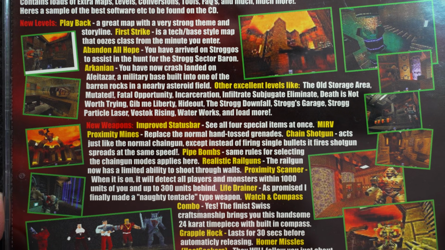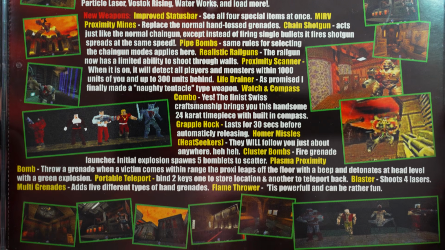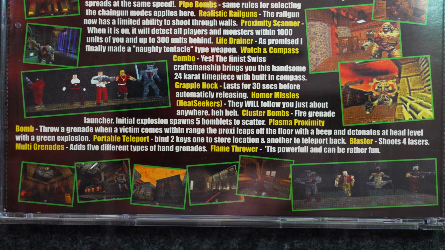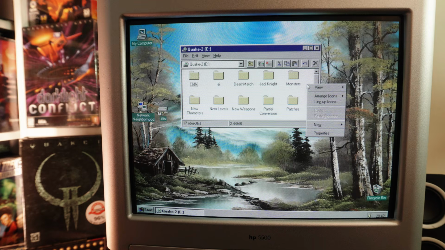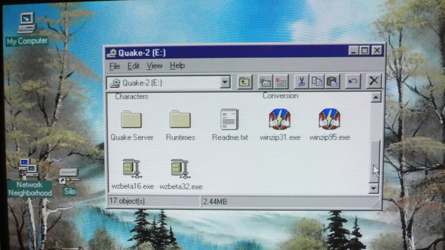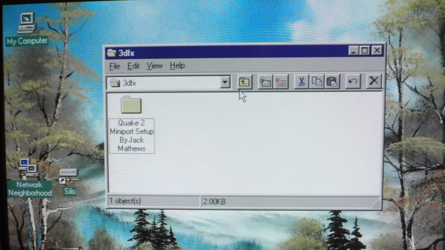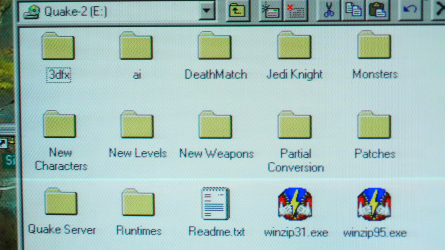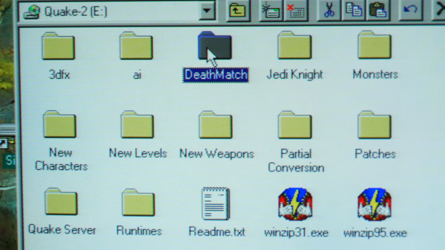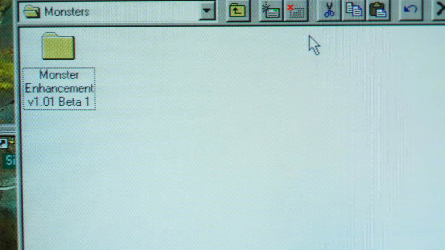According to the back, it includes loads of extra maps, level conversions, tools, FAQs, and much more. So let's boot this up on my Windows 98 machine and check it out. And what we find is, well, a few folders and some very basic README files. There's no menu or tool to help us here. Just what has the potential to be a nicely organised folder structure. But I'd like to point some things out right now.